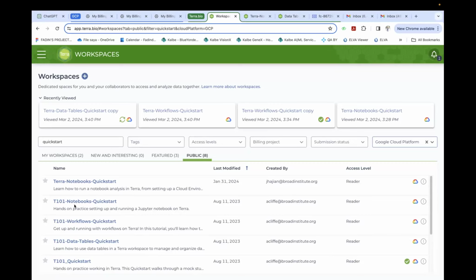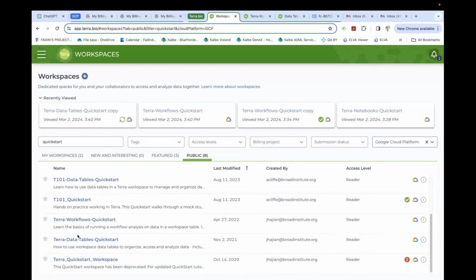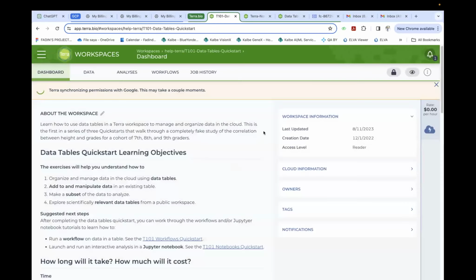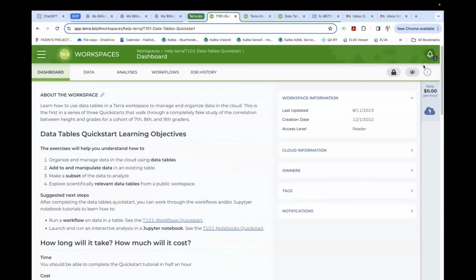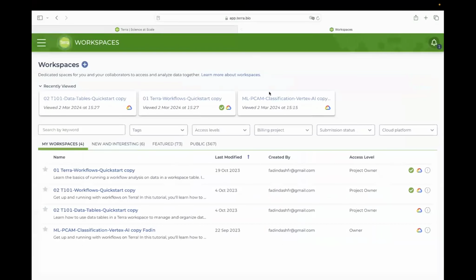So you can try it yourself because it is much easier than the Terra workflows or Terra data tables Quickstart. I'm having a problem cloning it, maybe because Terra is facing some trouble today. So I will move into my other account. I'm using a different account.